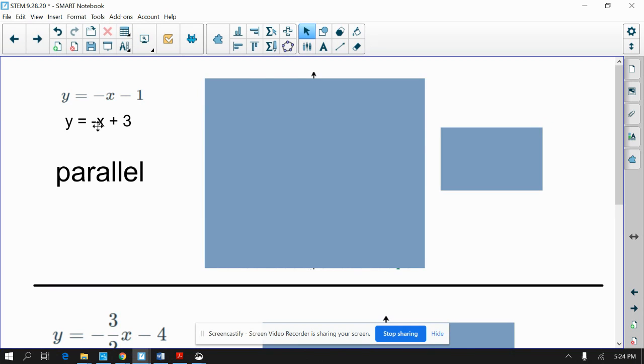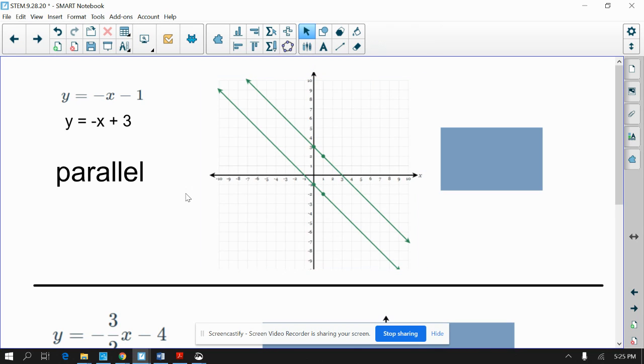Well, if two lines are parallel, look at their y-intercepts, -1 and 3. Can you imagine what those lines look like? They're parallel and they have different y-intercepts. So when would they ever cross? They would never meet. They have no ordered pairs that are in common. No matter how hard you try, you will never get an x value that will produce the same y value for both of these. So since the solution is the ordered pairs that they have in common, these two don't have anything in common, so there's no solution.